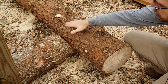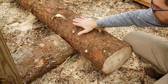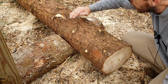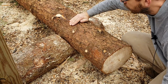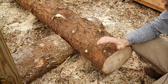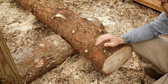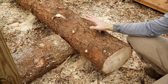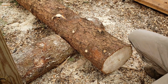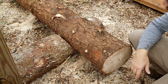Now the next tier, the log that I put right here, I won't need to do 2 saddle connections. I can leave this rounded, and then just cut a saddle that will fit on the top of it for this next log, and so that will fit down nicely there. So that's the plan anyway. We'll see how this all works out once we get this done. We'll get this one corrected and squared up, and then we'll go down the row. I want to get this first log sitting down nicely, and then we'll do the second one once we're done with this one.